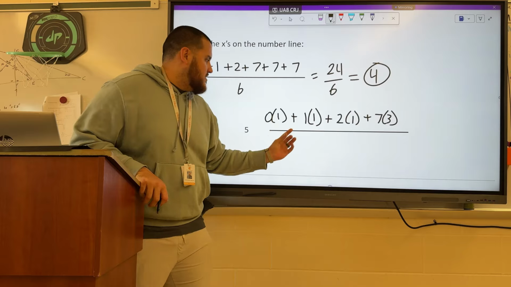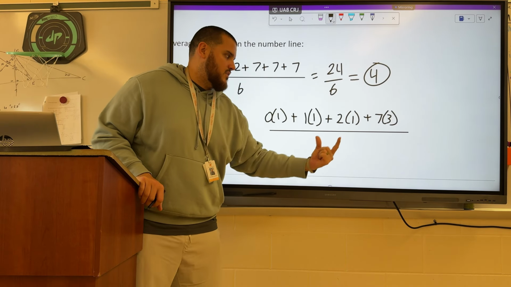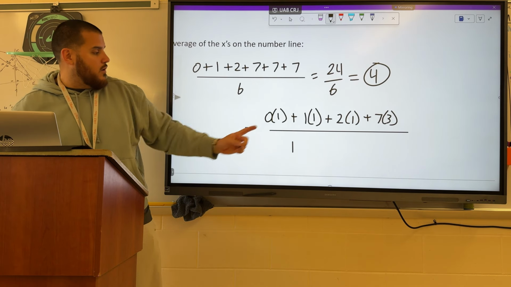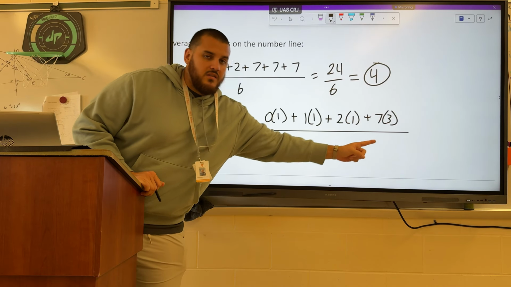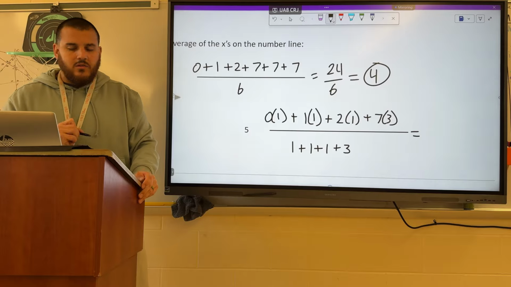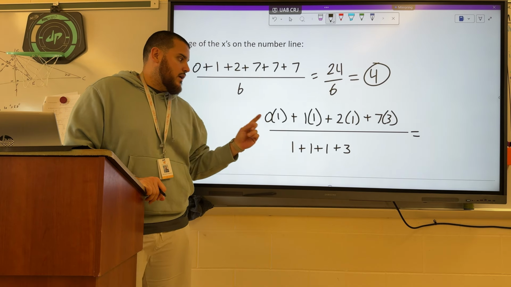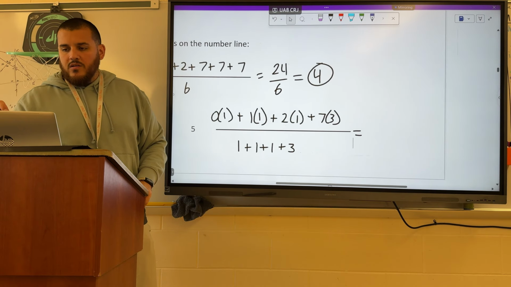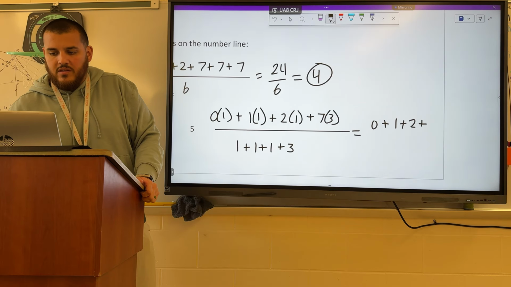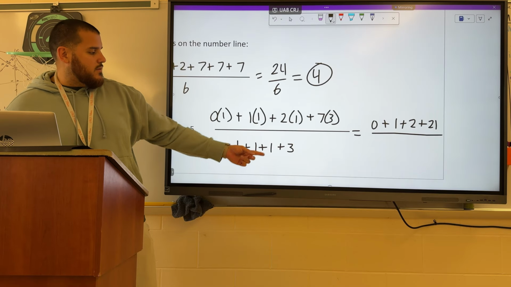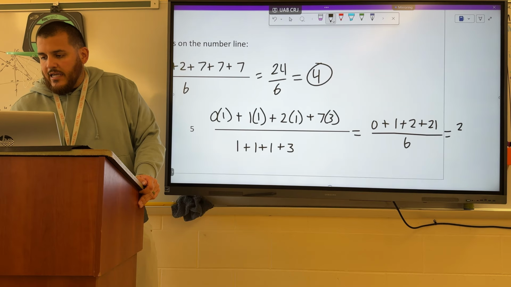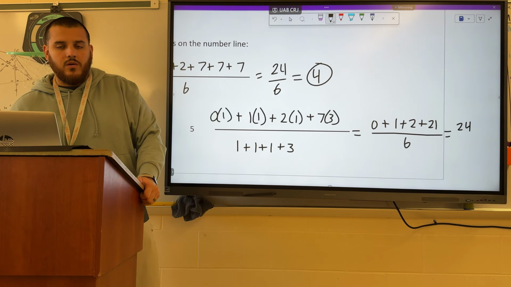You might be confused though because you see like 4 terms here, 4 expressions as we go across. What we want on the bottom though is the sum of what's in parentheses. So 1 plus 1 plus 1 plus 3, and we want to write it out like this and do our calculations afterwards. And you'll see why that's valuable in future examples, okay? So then we can calculate. 0 times 1 is 0. 1 times 1 is 1. 2 times 1 is 2. 7 times 3 is 21. When I add all the numbers in my denominator, 1 plus 1 plus 1 plus 3, I get 6. When I add all the values on my numerator, I get 24. 0 plus 1 plus 2 plus 21 is 24.